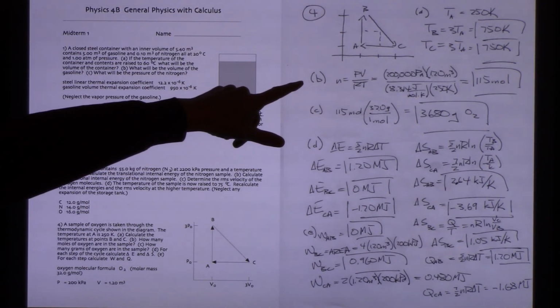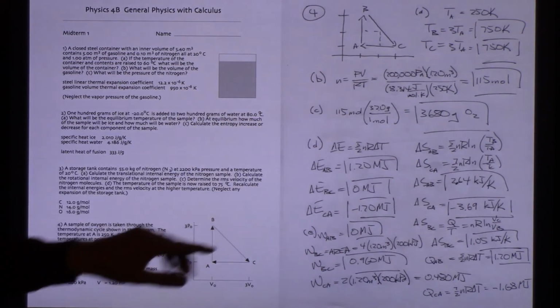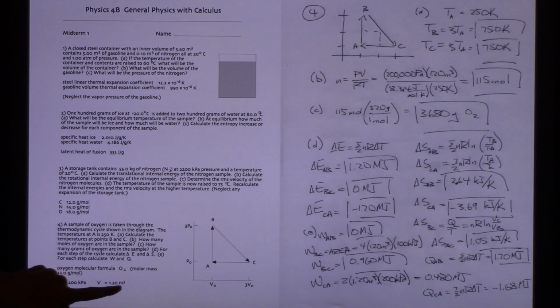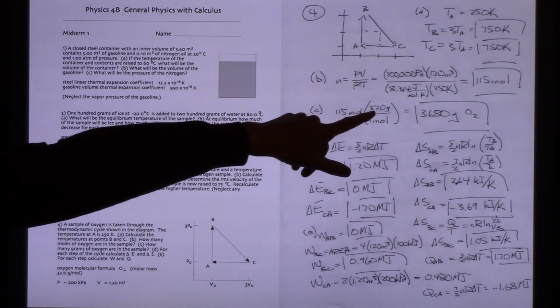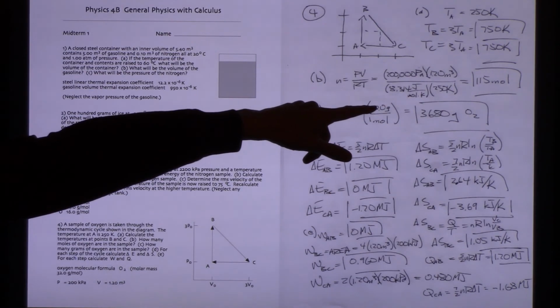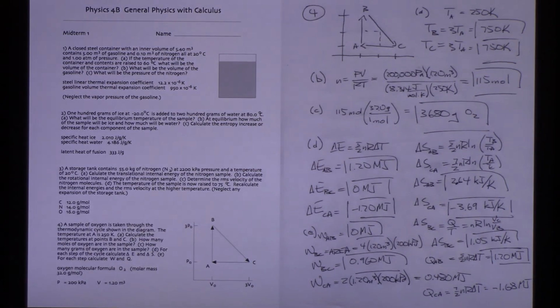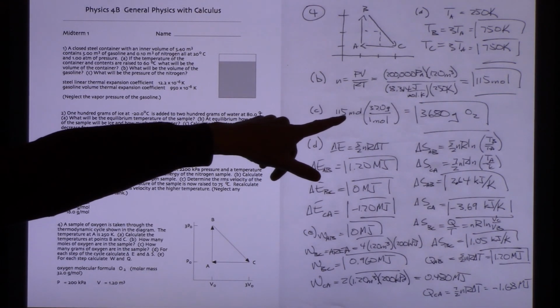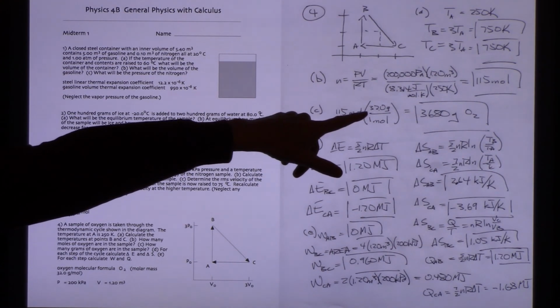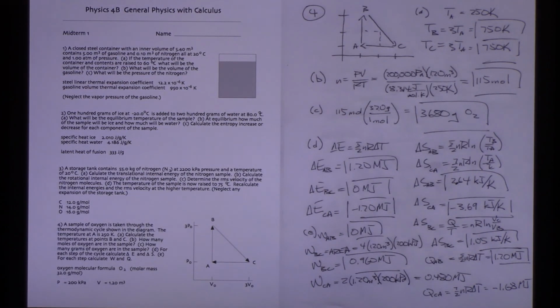Now, we got the temperatures figured out. Getting on to the number of moles, PV over RT, and again, these are the starting pressures and volumes. I'm going to plug those in. Everything looks good. I've got temperature in kelvins, and I ended up with 115 moles as the sample size. If I want to find out how much mass, I can take that number of moles, multiply by the molar mass, and that gave me 3680 grams of oxygen. So we got 3.7 kilograms of oxygen in the sample.